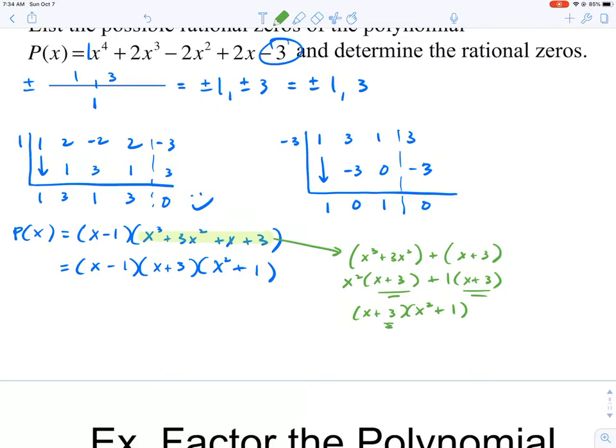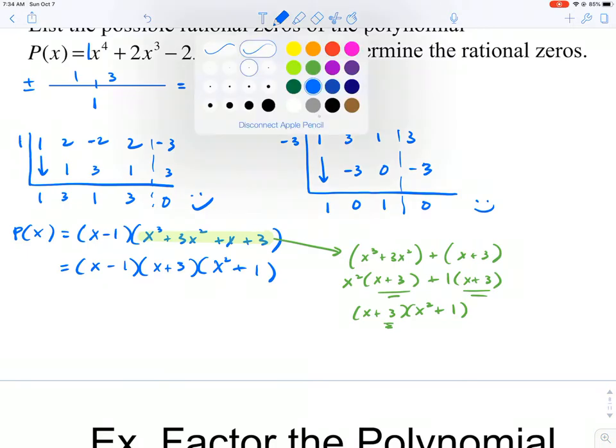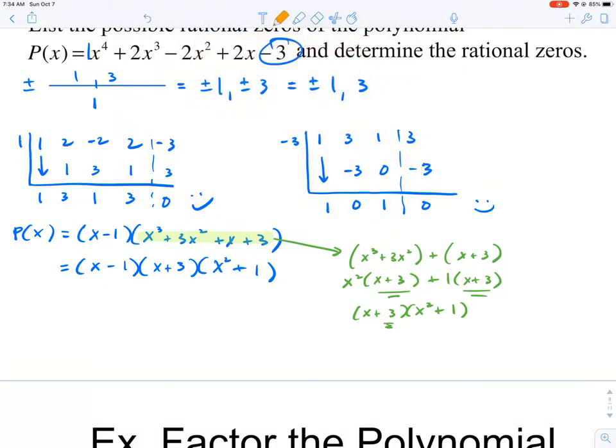If you see that you can factor by guess and check or grouping, go ahead, do it. You don't need to keep using rational root theorem. But if you don't recognize that, then that's fine. Just keep using rational root theorem and synthetic division. So we've actually factored as far as we can go now because x squared plus 1 is what we call an irreducible quadratic.